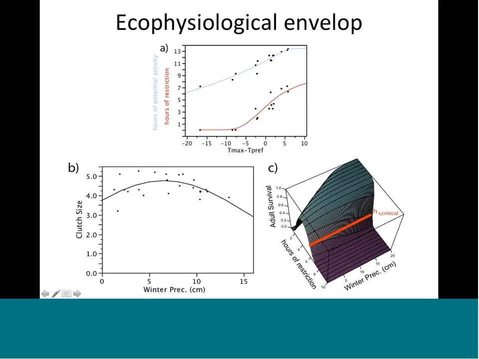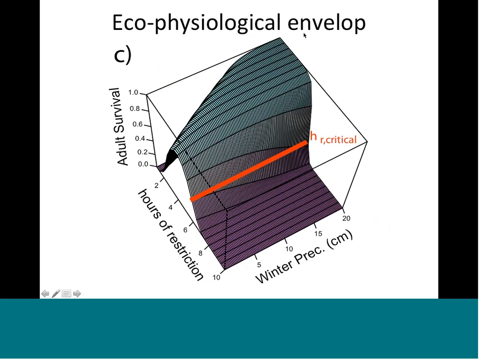But the curve for adult survivorship is profoundly affected by the interaction between temperature, as expressed as hours of restriction, and winter precipitation. It was from this curve that I discovered that you could simplify the method that I'm showing you above. There is always a trait with which temperature interacts, and in this case, it's precipitation. And this is true for all those animals that I just showed you. Lizards are less affected by winter precipitation than the amphibians. But this showed me that there was a very simple way to leverage hours of restriction or temperature. So we're just scaling the Tmax surfaces with another variable like winter precipitation that affects their foraging ability.